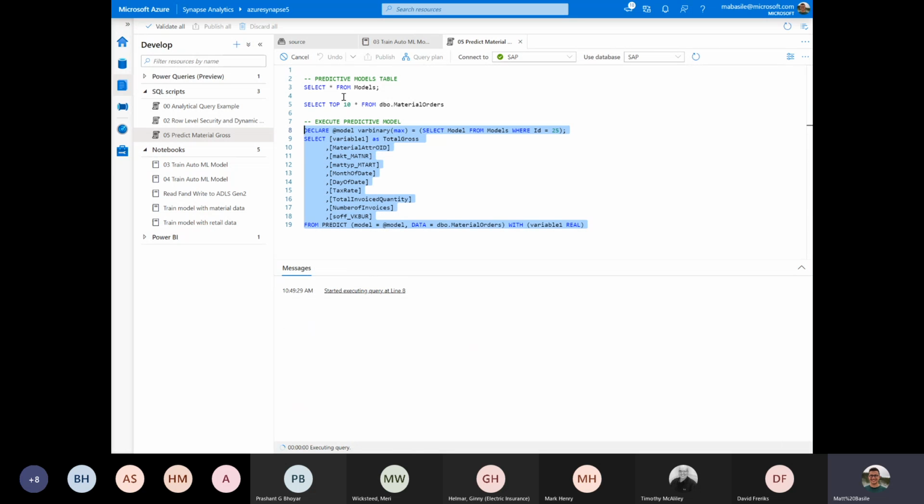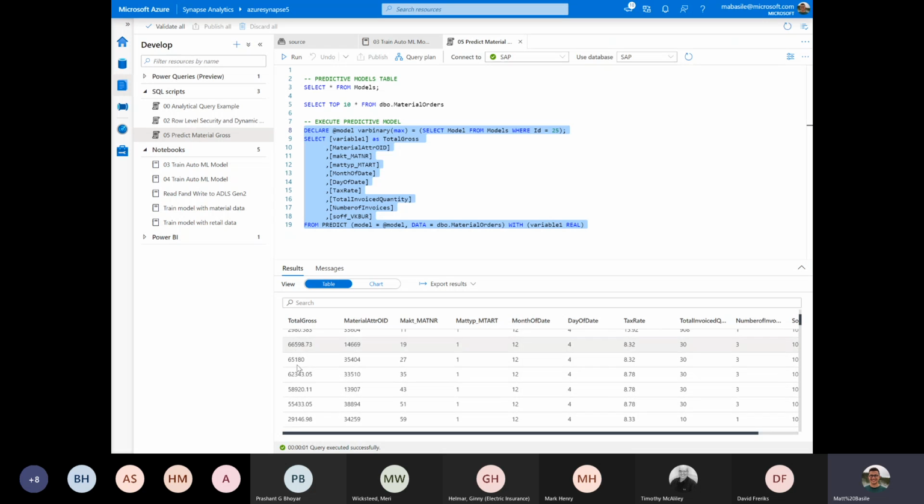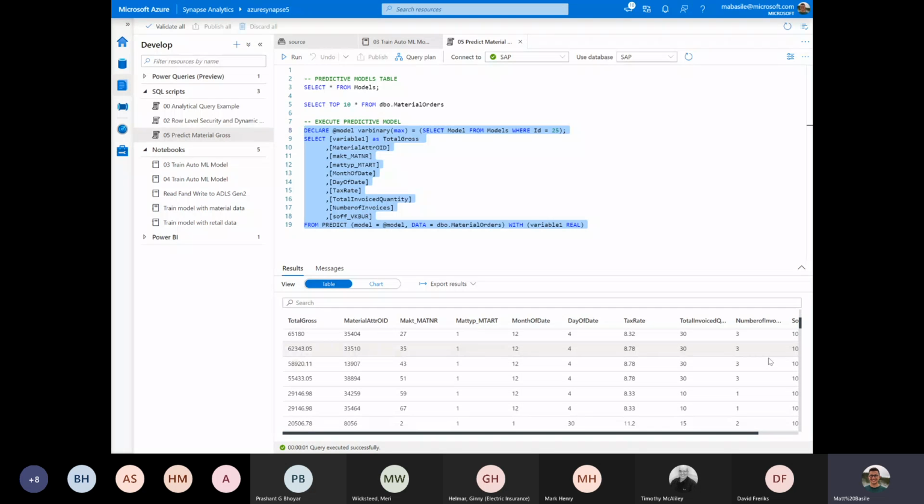So if I go ahead and run this, which should hopefully only take a few seconds, yeah, you can see that I have all of the original columns from material orders and this new total gross column. And each one of these results is actually completely generated fresh by predicting and running that machine learning model off of all of these other columns.